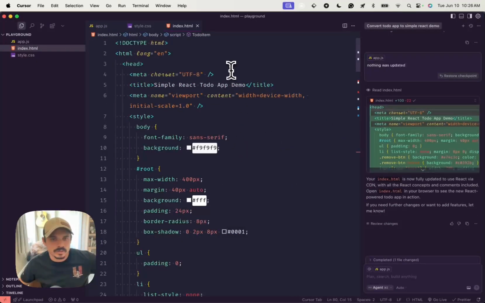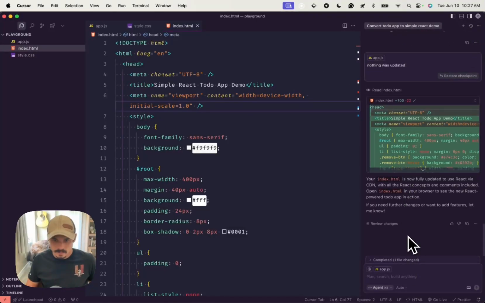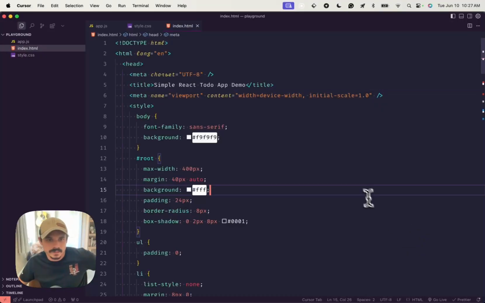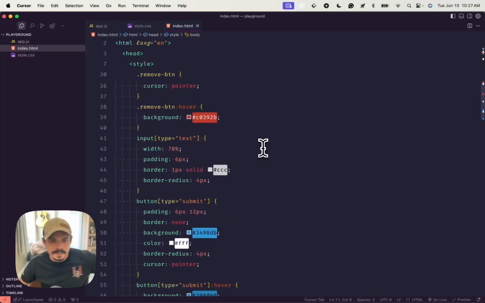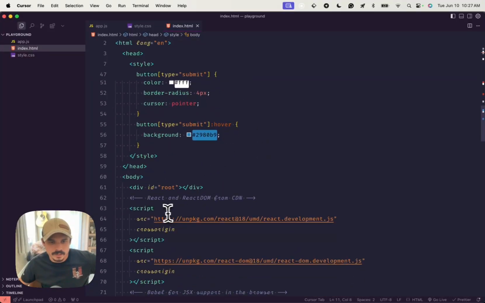All right, so after working through a few quirks with the AI, we got the index.html file updated. So we are going to go ahead and walk through that. I'm actually going to get rid of our AI pane to give us a little bit more room. Right here, we're just adding some styling. That's not the focus of this video, so we don't need to worry about that. Down here where the script tag starts is where we want to start.